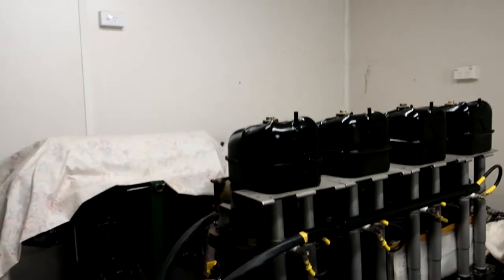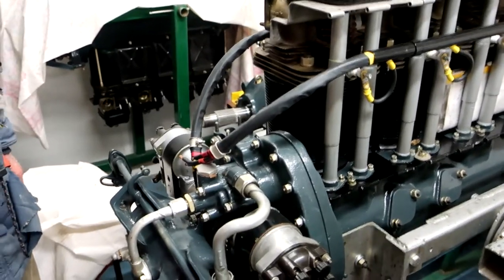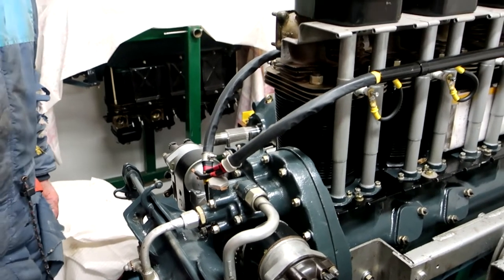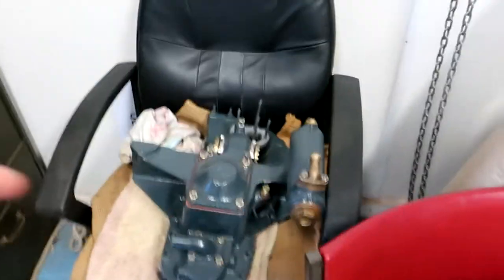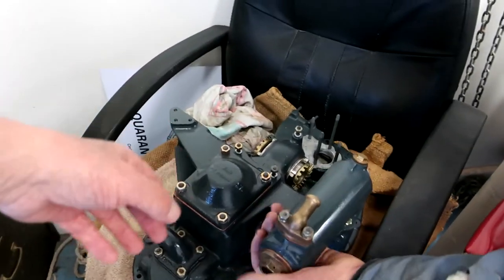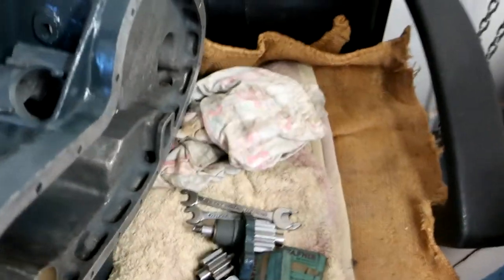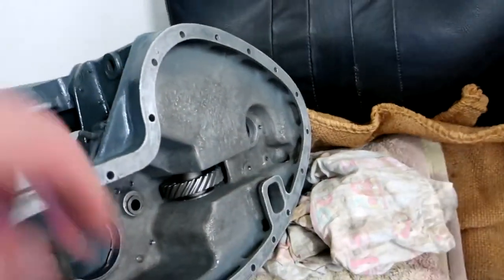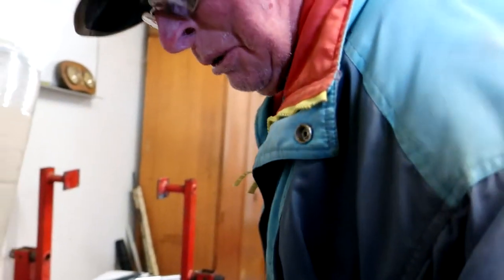When they're dismantling, if someone that doesn't have any knowledge about these engines starts dismantling them, what's the problem that comes up mostly? Is it the timing cover with the taco? You've got to take the taco off first before you start dismantling, otherwise it breaks the taco housing. It goes in through there. That's got to be dismantled first. How many have done that? Plenty of people, backyarders do that.